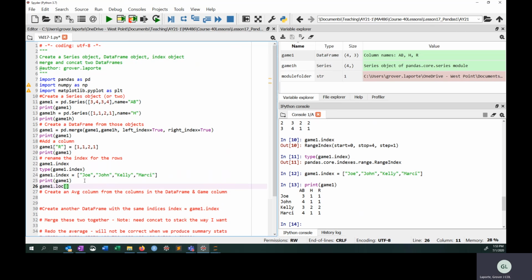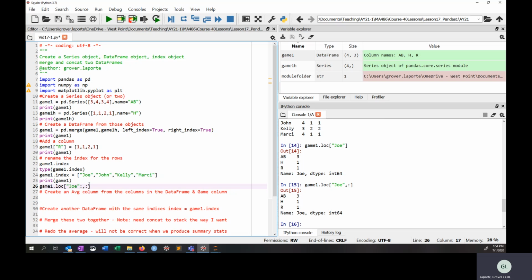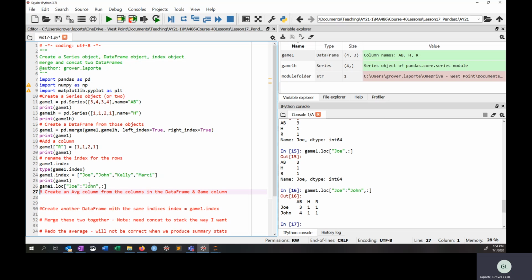So now if we just checked out Joe, game1.loc, you should have seen this already. Row is going to be Joe. You can see that it gives you the at-bats, the hits, the runs, and this is because I pulled out just one line. It gives me the name of the index, if you will, and then the type associated with it. If I go from Joe to John, it'll give me something slightly different.